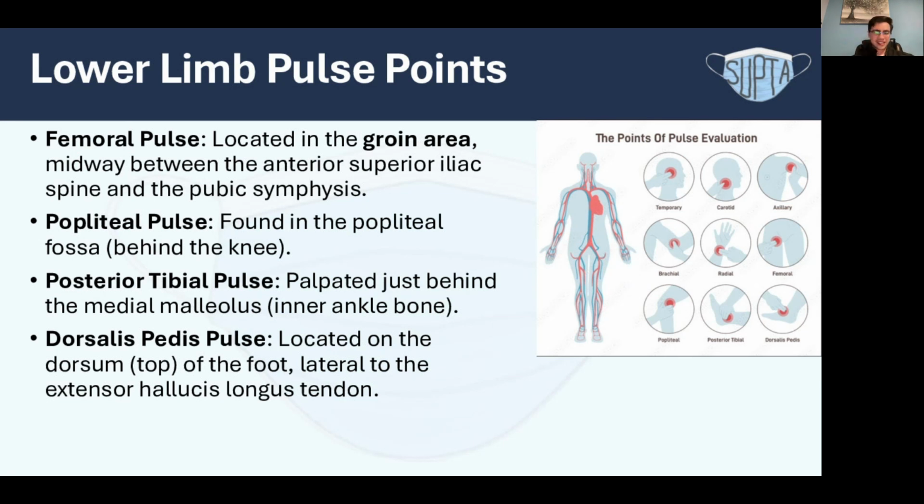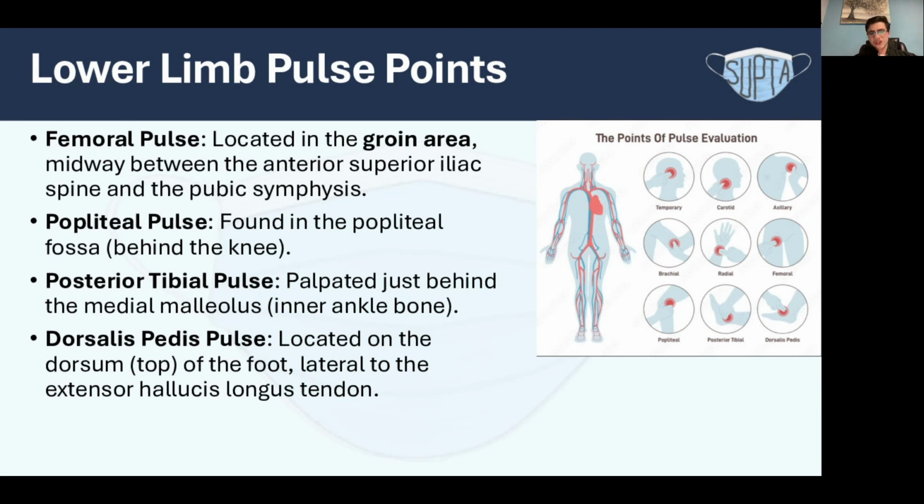It's not that hard. The extensor hallucis longus is just the tendon of the muscle that extends the big toe. So if you look at the big toe of the patient and then extend the big toe and lift it up a little bit, you will see the tendon of the muscle. It's quite big, so it's a very good idea to try to feel for it. And you know, this is the tendon, you know where you're at now. And then just a bit lateral to it, this is where the dorsalis pedis pulse should be felt. Obviously, as I said, it differs a little bit from patient to patient.